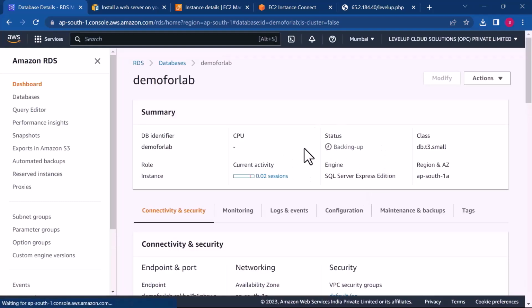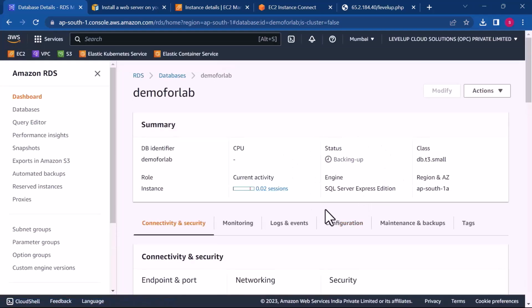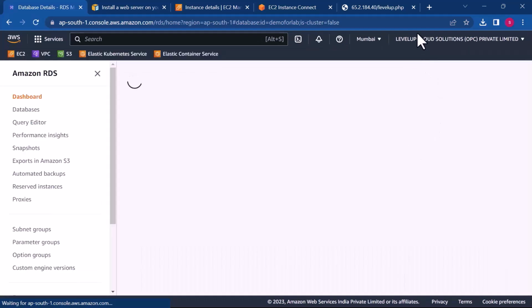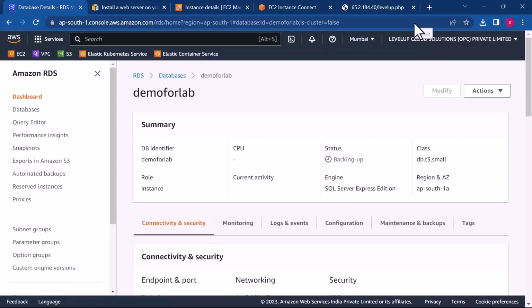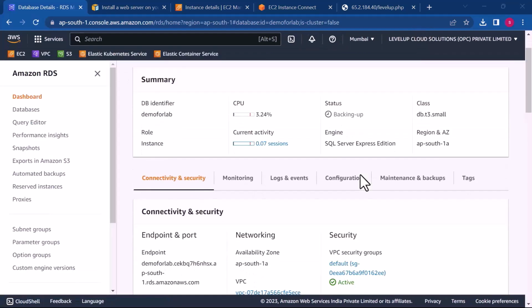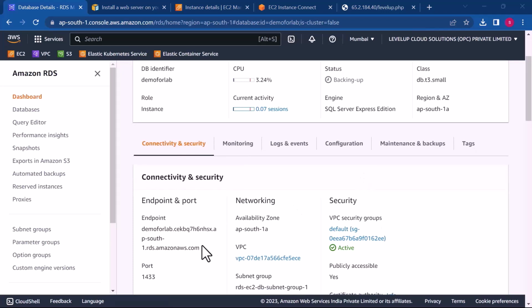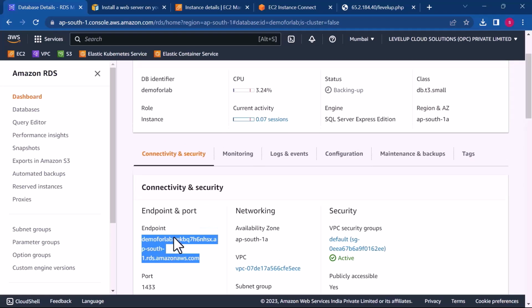Okay, if you look now, the status is backing up. Let us wait for another 10-15 seconds. Now, even if it is backing up, there is this endpoint that is created.